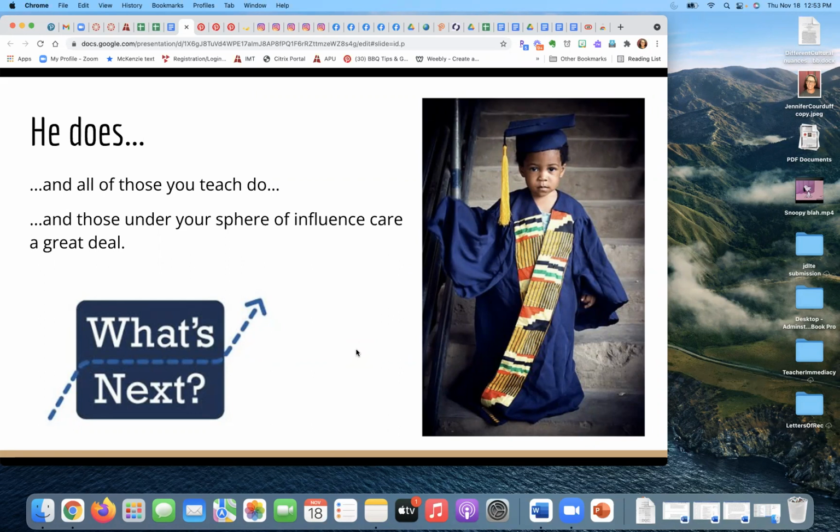But they do, and it matters to them a lot because these are the ones that we're preparing for that graduation, for being productive members of society in the future. So he cares what you do because you're preparing him and you're preparing yourself to prepare him to move into this digital world and to be able to navigate both the digital and the analog world.